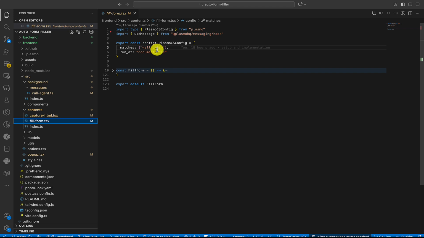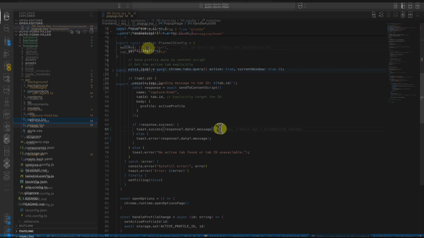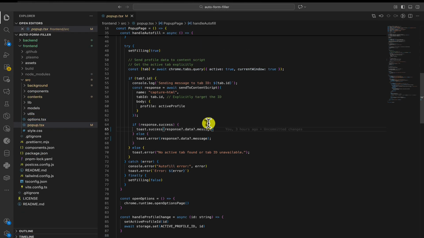If I wanted to limit it to, let's say, only google.com, you just provide the google.com URL here, and this script will only run when we're on google.com, right? So you can limit the pages on which the scripts can run by just specifying the pages here. But I'm using all URL because I want this to work on all web pages. All right, so let's take a look at the backend.